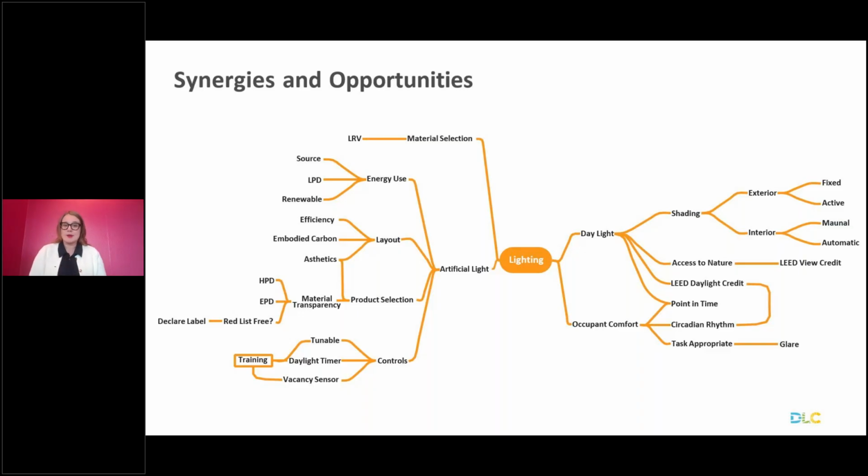Depending on your project type, you might have a slightly different list here, but you can see that it's a pretty extensive list and a lot of these elements are intertwined. For example, when we're selecting products that have perhaps lower embodied carbon, we might also want to be thinking about registering materials and perhaps how the color of that material might impact light reflectance in a space. So a lot of overlapping considerations. And once we've done that, we want to break these out into project goals to focus us through the design period. Next slide.